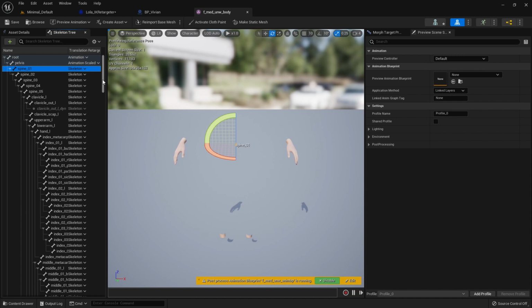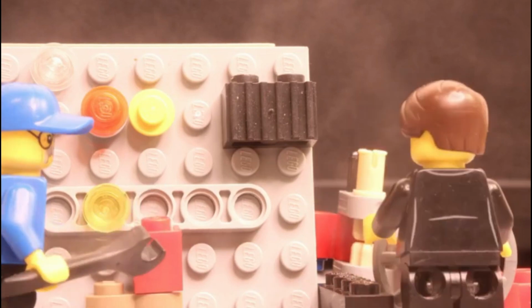There's plenty of other people who are. If you can find a good video of somebody who explains this very accurately, even in the documentation, it kind of says you have these options, but it doesn't really go into what the differences are between these options and why one might be better than the other. So if anybody finds a good resource on that, let me know. I'd love to watch or read it. But for now, this is what I usually set it to if things are looking wacky, to get it looking not wacky.